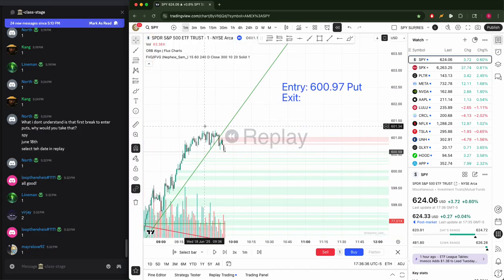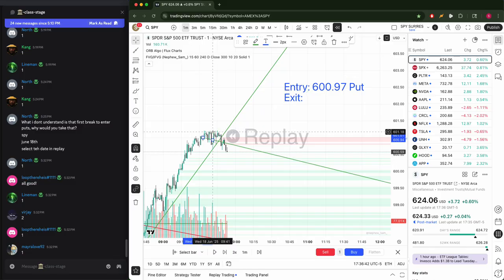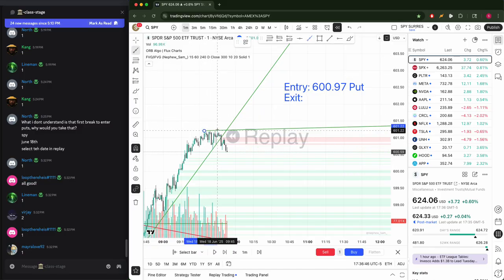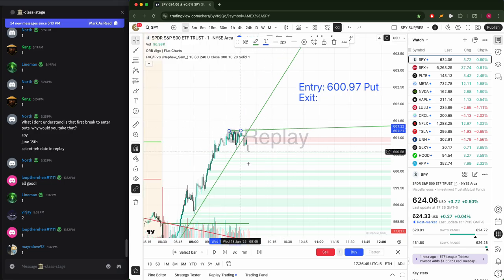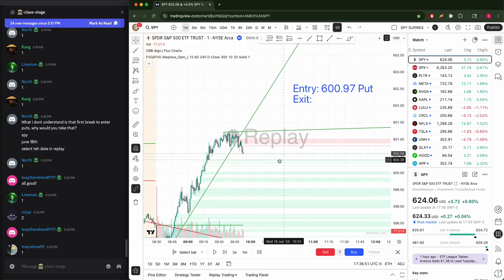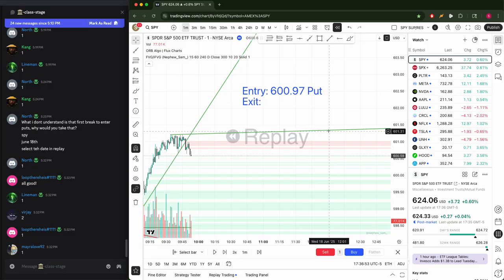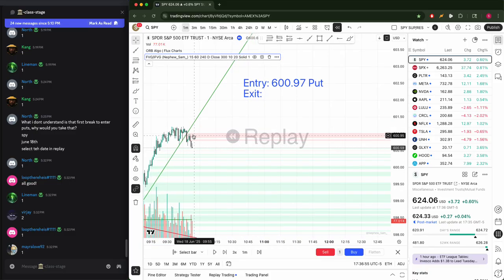Okay, so we don't really have a downtrend line formed yet. You can draw something out just so you can see it. These lines give you a visual representation of your stop loss, so you can have a better idea of where you are in the chart relative to everything else. See, this is not really even a downtrend yet. So we enter here. If you don't have a downtrend line formed yet, you're going to enter blindly using the green line as a stop loss. So you see this is sloping up. It's really risky to do something like this.